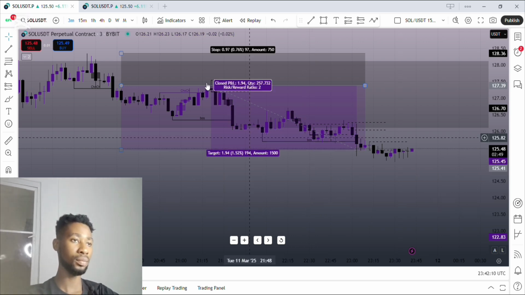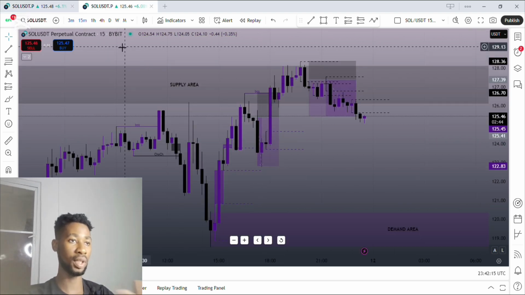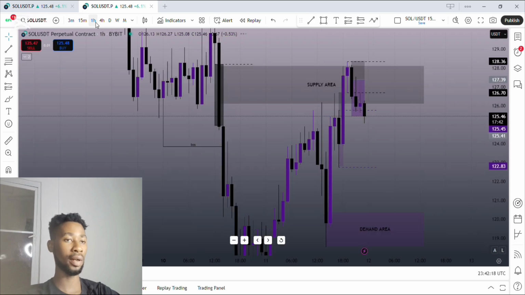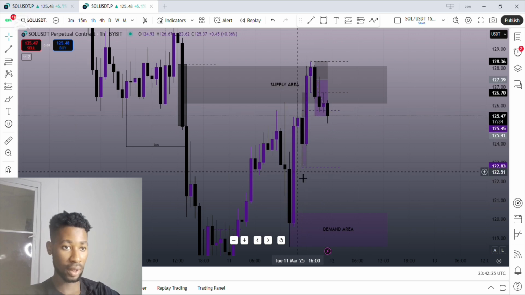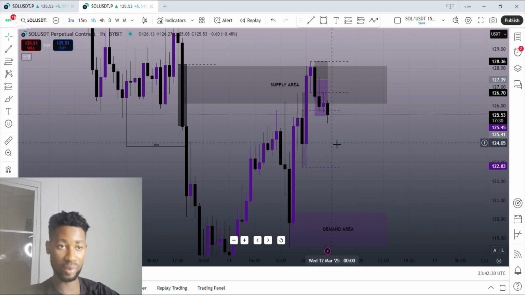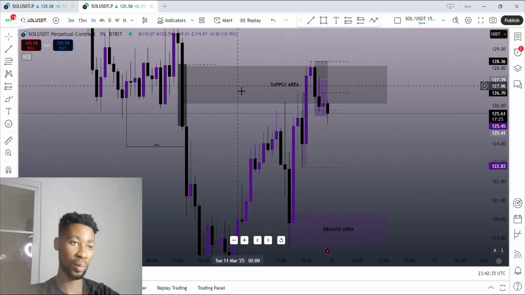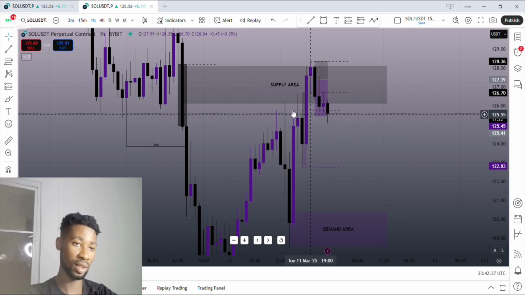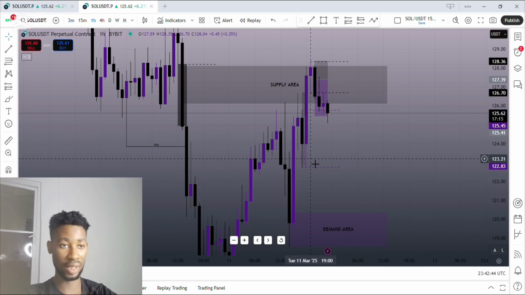So before I end this video, let's look at the higher time frame for context, so we can see on the 1 hour. You can see my first trade here. This was my first trade. It was actually within a newly formed demand zone, so it wasn't really looking good. Yes, there was a supply area, which is that same supply we looked at in the 15 minutes, but it tapped into that supply area, and then we had a rejection candlestick to the downward side.